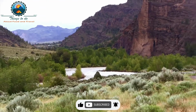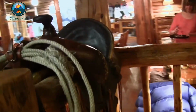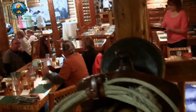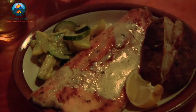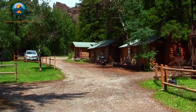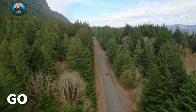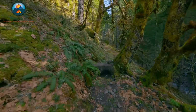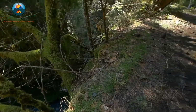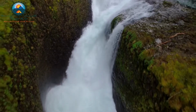Yellowstone National Park has a lot of historic hotels like the Old Mammoth Hot Springs Hotel, the Old Faithful Inn, and the Lake Yellowstone Hotel, which is right on the lake. These hotels have fancy dining rooms with a wide range of food from steaks to vegetarian dishes. Number 6. Go camping. It is highly recommended that you spend at least one night camping outside in the Yellowstone area if you want to get the most out of your trip there.